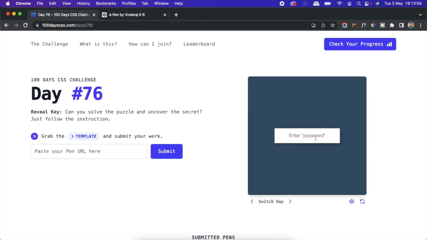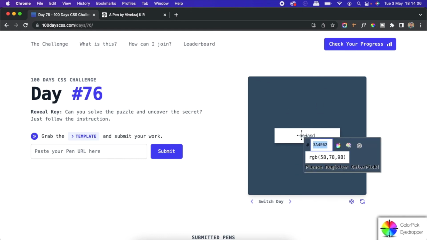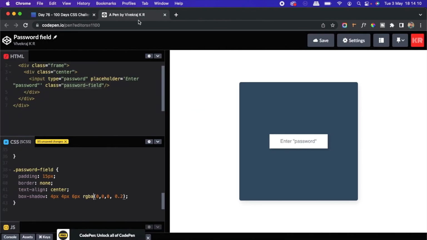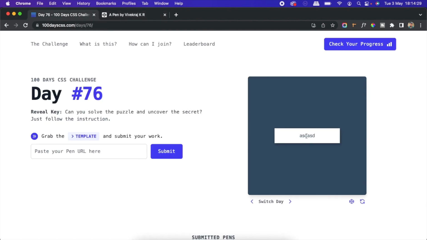Now we need to change the font color. How do we pick the font color? This. So color hash. Yeah, this is because we have given the type password, but it seems like we can't see the text.